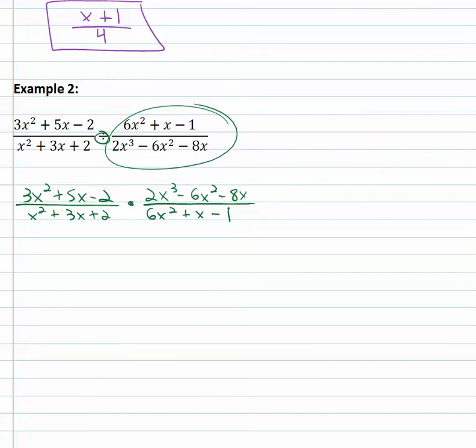Now we're ready to factor numerator, denominator, both fractions. To get the first fraction, first times first has to equal the first to get 3x squared, and that must be 3x times x. For 2, we want it to be negative, so 1 is positive, 1 is negative. It might be 2 times 1. That gives us 3x and 2x, but remember we said 1 has to be negative. If one of them is negative, we'll never get 5x in the middle. So this doesn't work. Let's try switching the 2 and 1. Now we have 6x and 1x and one of them has to be negative, so if we make it negative 1x and a positive 6x, then we do get the 5x in the middle.